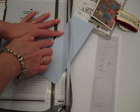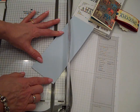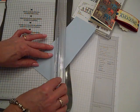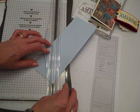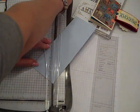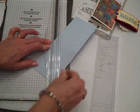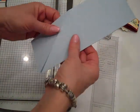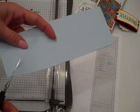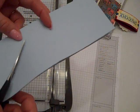So with our trimmer, we're going to go top left, bottom right, and line it up. And the center guide there is our track guide. That's going to be our cut line. You can line that up, and it will go through both layers. Whoops. I would have pressed hard enough, but I was at a weird angle. Let me just go ahead and get that cut.